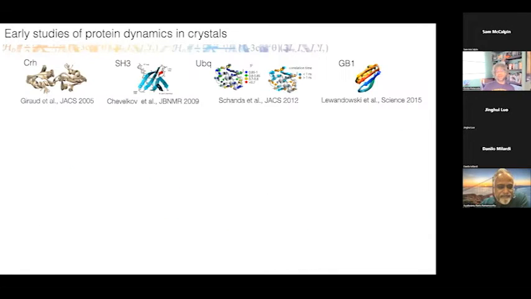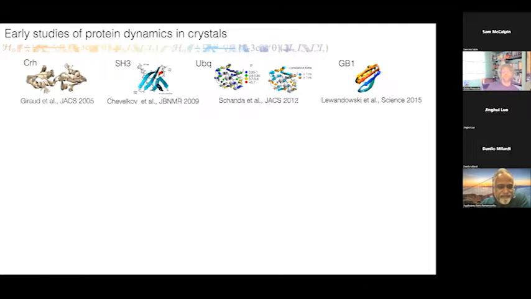Now, the study of dynamics in crystals has accompanied the development of solid-state NMR. There is a progression of studies on model systems from 2005, Nicolas Giraud and Lyndon Emsley in Lyon, Chevelkov, Reif, Oschkinat in 2009, Paul Schanda, JACS 2012, Lewandowski, Martin Blackledge, Meghan Eills, and Lyndon Emsley, Science 2015. So there are a variety of experiments which were run on small model systems.